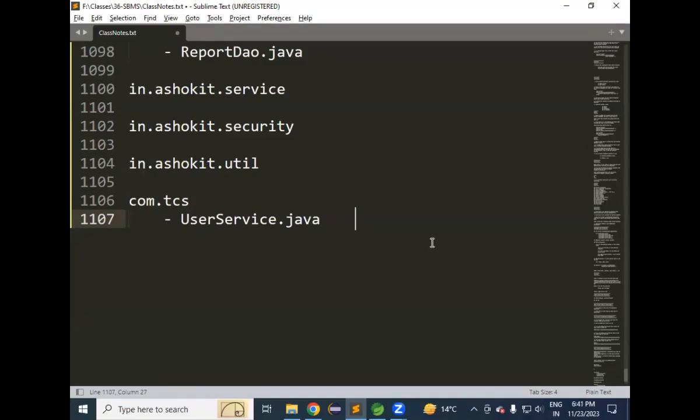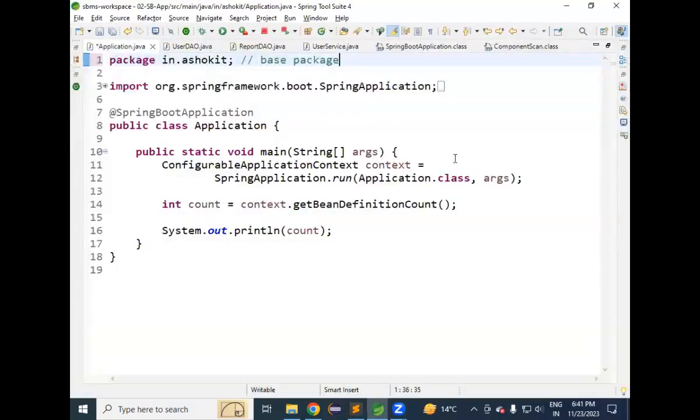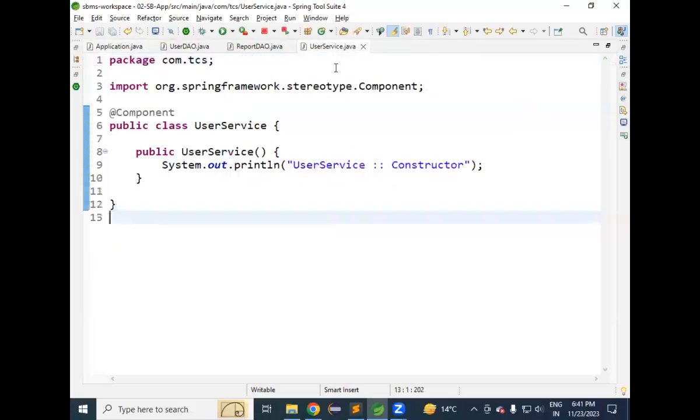The process of identifying Spring Bean classes available in the project is called component scanning. Who will perform that component scanning? The @ComponentScan annotation. How does component scanning work in Spring Boot? Based on the base package name. What is the base package name in Spring Boot? The package which contains the start class is called the base package name. Now I hope you got the clarity on why the object is not created for the UserService class.